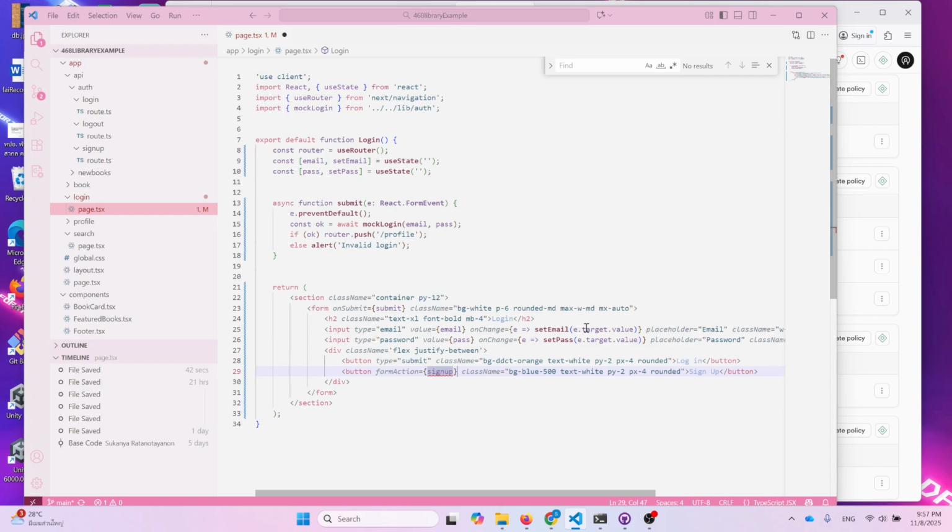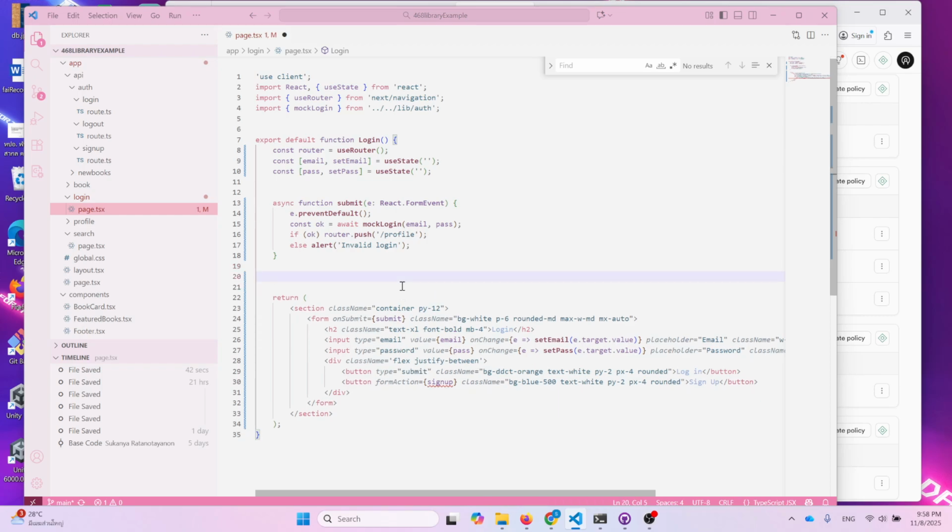Here we're going to implement the sign up function. As I told you before, for sign up, we're just going to let the user add the information.